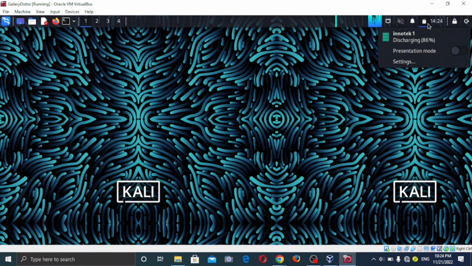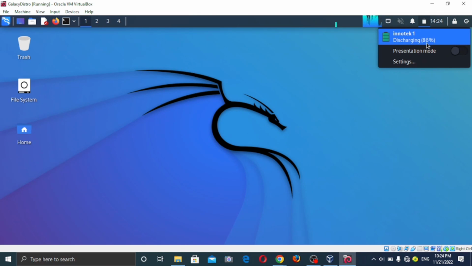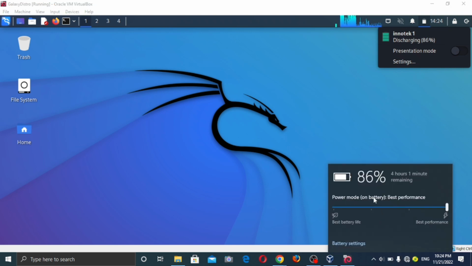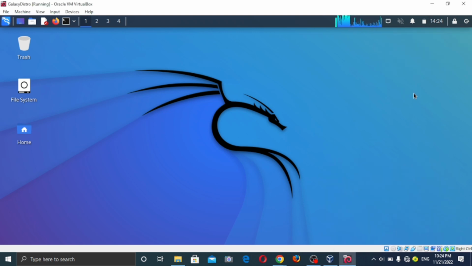As you can see here, when I go to the battery, it says my battery has changed, but you can see this logo right here is an amazing blue. You can see at my battery, it says 86%, and when I go to my real computer, it also says 86%. So it actually looks like using the same computer, but it's a computer inside a computer, and I can do a lot more stuff like that.